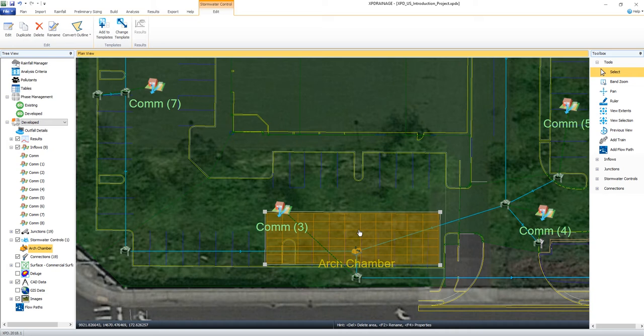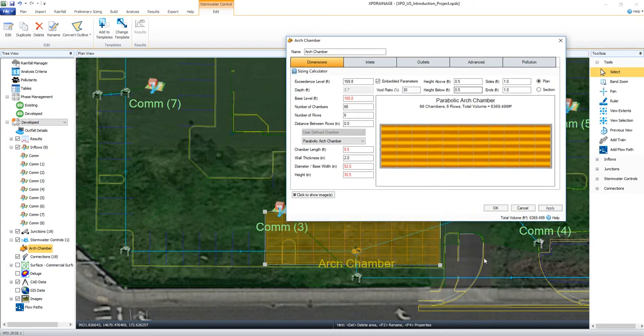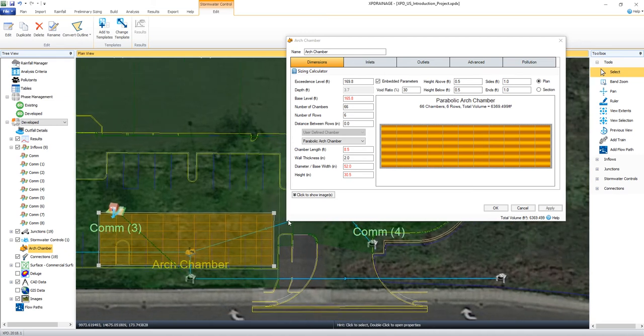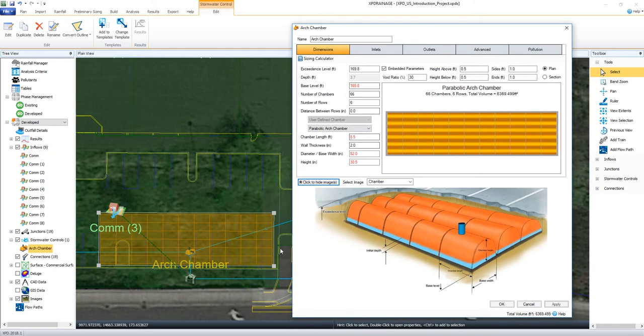So let's take a look at what we've just done. We've changed that dummy object, right, that made-up placeholder, so to speak, if we were working in CAD, to actually representing what will go in the ground. This is a real strong point of XPDrainage, is that we're going to actually design and assess what will be in the ground and how it will be connected.